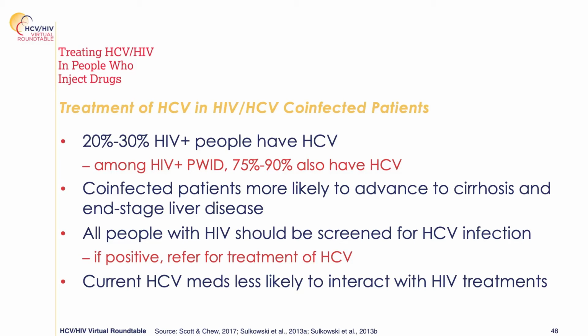All patients with HIV, therefore, should be screened for hepatitis C, and if positive, she should initiate integrated treatment. It's also important to note that most of the medications for hepatitis C now are much easier to take than in the olden days, when I started out with pegylated interferon and ribavirin, and tend to interact less with the antiretroviral therapy for HIV. Would you agree, Alan?